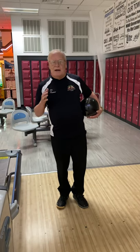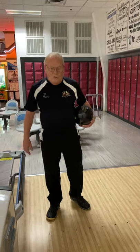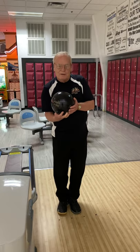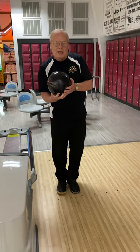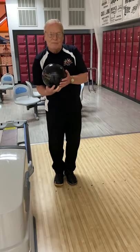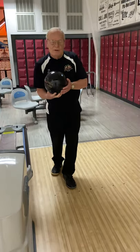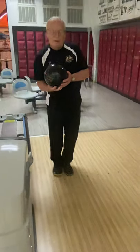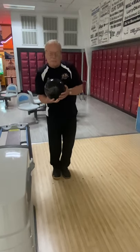If I'm going to go from the outside and go fairly straight, I want to be over here to the right side and have a stance that is pretty square to my target. You'll notice my feet are somewhat equidistant, shoulder width apart or less — not standing too wide, not standing real close. The ball is beneath my eyes and right in line with my target.